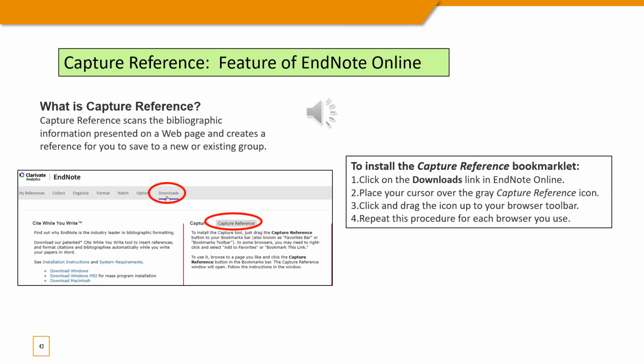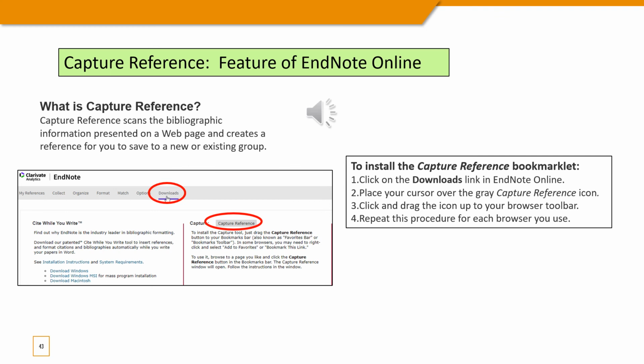For the capture buttons to work best, you must be in a capture-compatible resource and at the individual item level, not in a list of citations. There is a list of capture-compatible sources in the EndNote Help information. An important tip: a default reference type, the type most commonly used, is assigned to each resource.